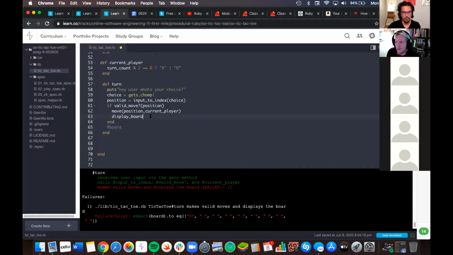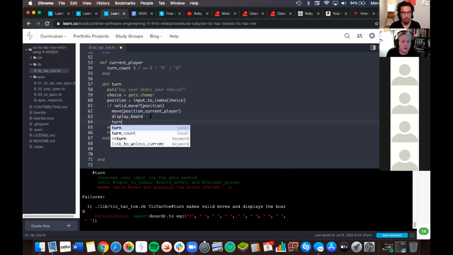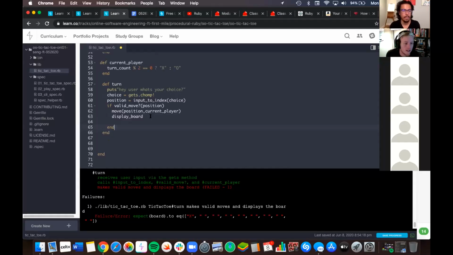So just turn instead of where at board is. Ditch line 66, and put turn after display. Put a turn where line 66 was.